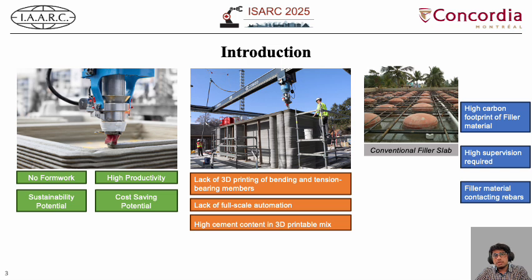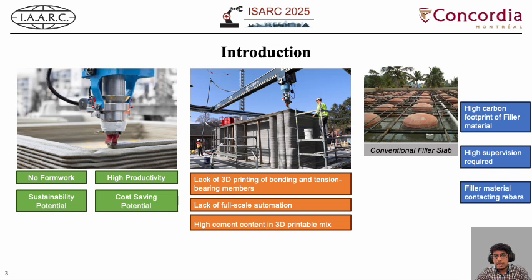To reduce the consumption of material and subsequent carbon emissions, there is a technique used in the construction industry called conventional filler slabs, in which filler materials like clay pots and clay tiles are used in zones where concrete is not functionally required, and then the concrete is poured so that the material consumption is reduced, and subsequent carbon emissions as well. But there are various disadvantages of this technique.